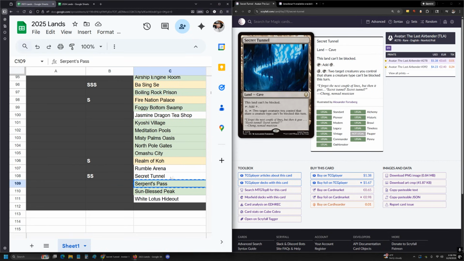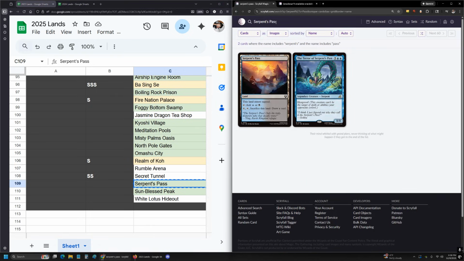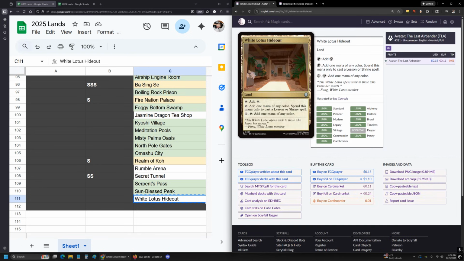So yeah, I think that, oh, this is part of the cycle. Is this, no, this is a different cycle. This is one of the, no, okay, that's part of that cycle. Okay, final one, White Lotus Hideout. Yep, that's probably why I didn't give it anything. Lessons and Shrines. I even have a Shrine deck, and I don't think I will run this in there because I already have enough color fixing, and I don't really think I need it that much. It doesn't even have a special land type for gates or anything that would care about that.